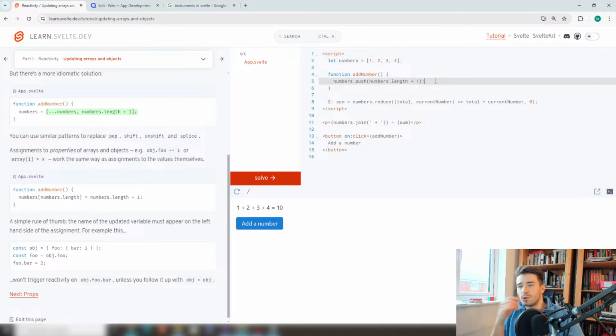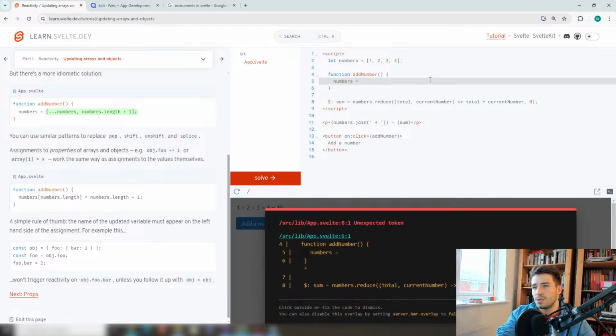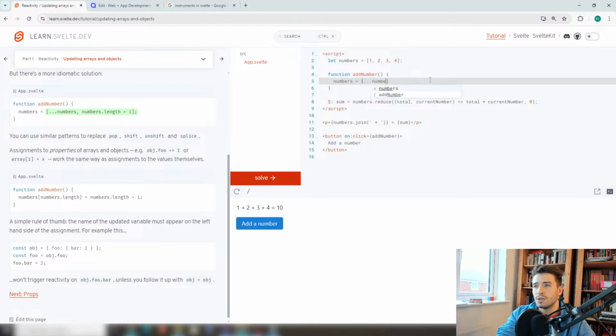So assignment is what triggers the reactivity, which means Svelte is looking for you to reassign something like numbers. And if you reassign it, then it will trigger reactivity and everything will be changed. So rather than do this, it wants me to do numbers equals ... or is it ... No, it's ... numbers dot length plus 1.